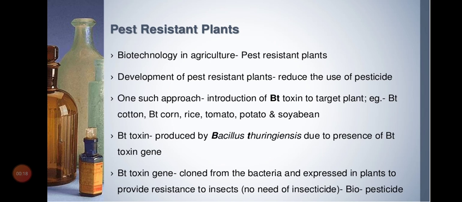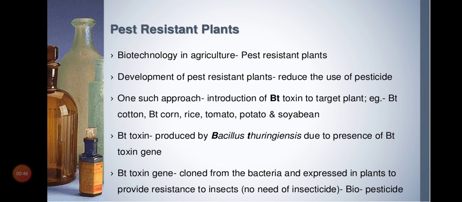In the traditional technique, we used to make hybrids only, but we used to spray pesticides over a plant, or spray insecticides over a plant, to safeguard the plants from pests or insects. But it is time consuming, and also very costly, meaning we need to spend more money every time we spray pesticides, and also we need to spray chemicals.